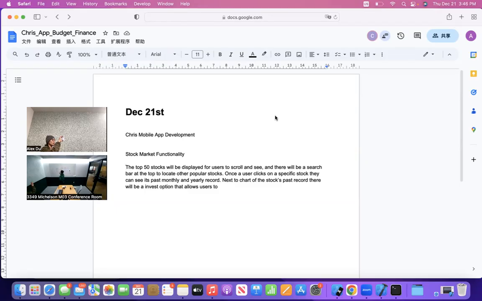Once they click on a specific stock they want to research or invest in, they'll be redirected to this final subpage where they'll have the stock's name and symbol, and also the graph, so the user can pick different times. For example, it could be the past month, and it'll expand the month, or past 3 months or year. And then we'll also have the daily news here, so it'll be constantly updated.